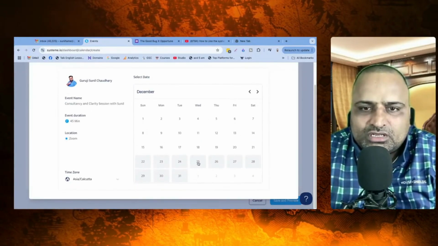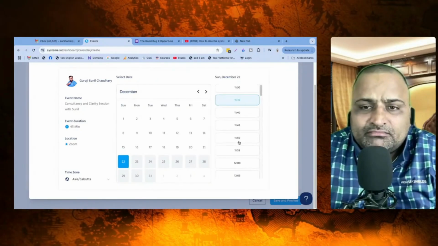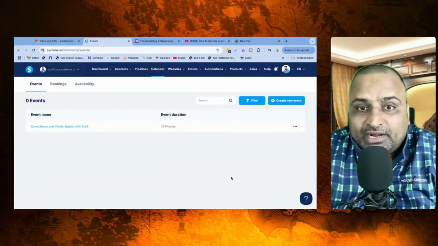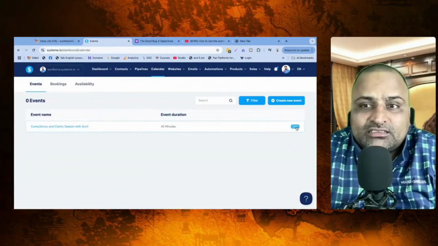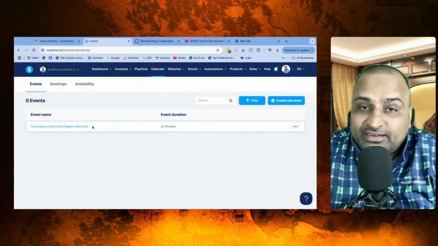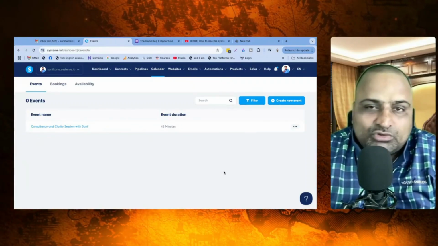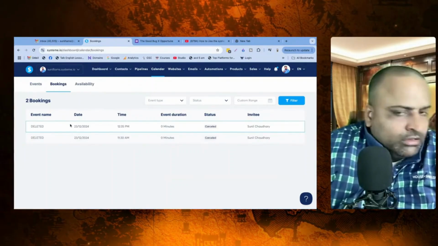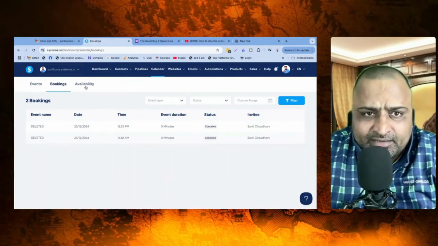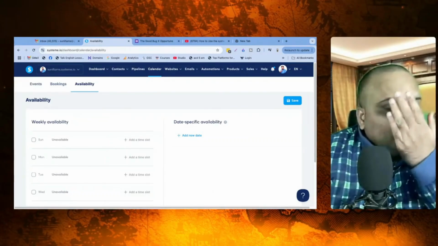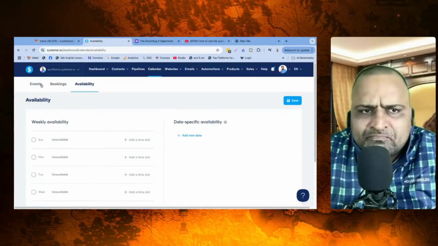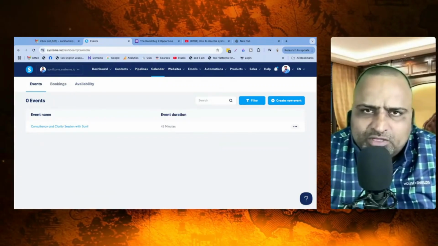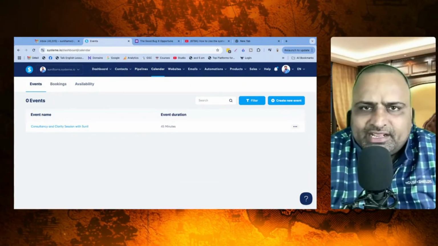So this is how your calendar will be used. Here people can choose the date, time, and they can proceed with the name and email. But now the question is, there is no link to use this calendar. How to share this? Bookings are there. I had two bookings, but I deleted them. I can update my availability here also, event here also, but there is no link. Which link you need to share with people so that they can book the appointment? There is no link, right?